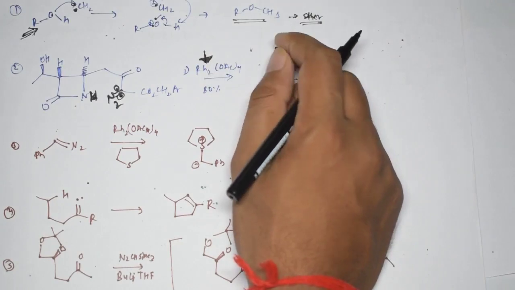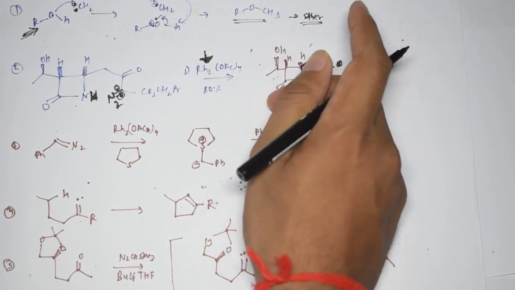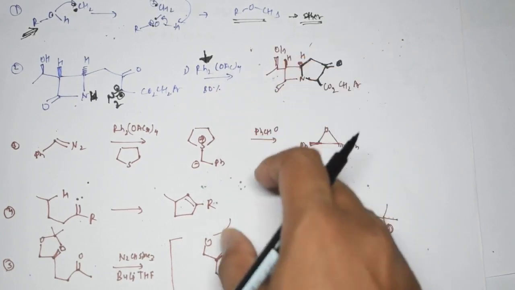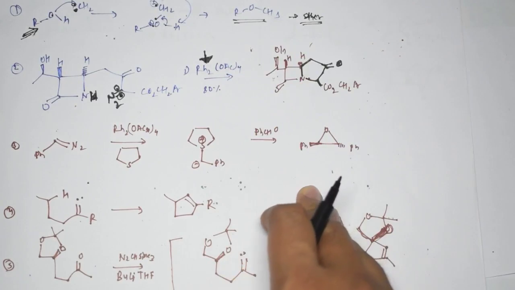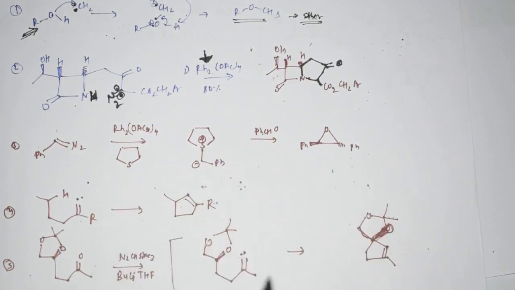After this, if the 5-membered ring is not given in the options, only then do you have to look for the 6-membered one, right? Suppose in heterocyclics, if elements like oxygen and nitrogen are introduced and the 5-membered ring does not proceed, only then do you have to proceed to the 6-membered. Otherwise, everywhere you will see that 5-membered rings are more preferred, right? Now let's take one more example.